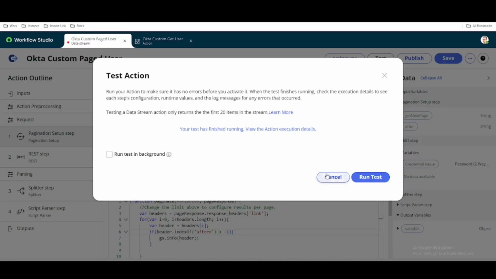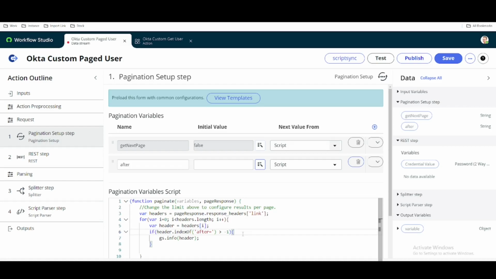So let's split that. Okay, so let's say that I will put that call where afterIndex equal to empty.